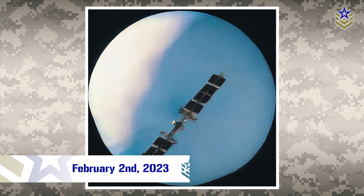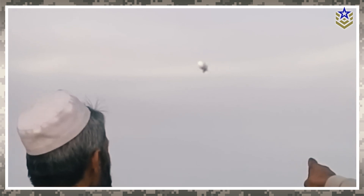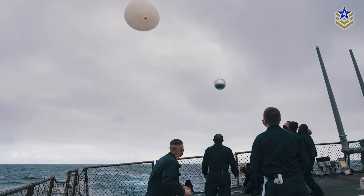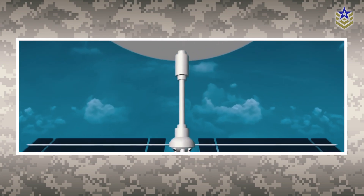On February 2, United States officials announced that they spotted a Chinese surveillance balloon flying above the state of Montana. The following day, the Pentagon's press secretary stated that the balloon was now located over central United States, traveling towards the east and hovering at an altitude of approximately 18,000 meters. People on the ground were able to take pictures and record videos of the object. While China has insisted that the white sphere that floated over North America was just a lost weather balloon, the incident has sparked worldwide attention to so-called spy balloons and the seemingly outdated technology's role in modern military applications.